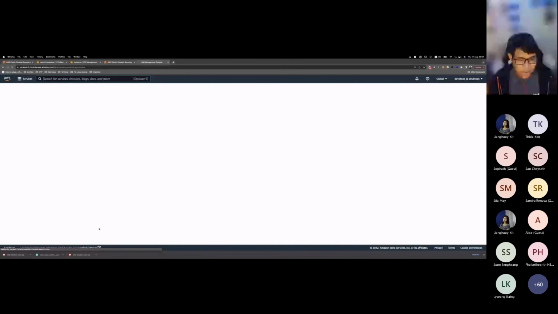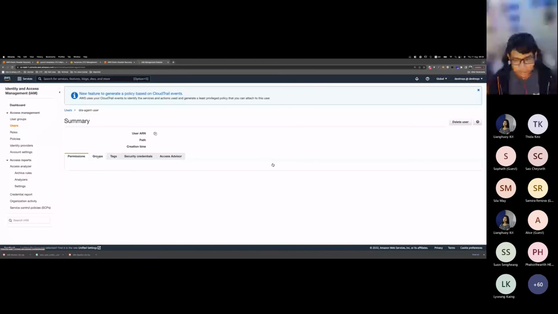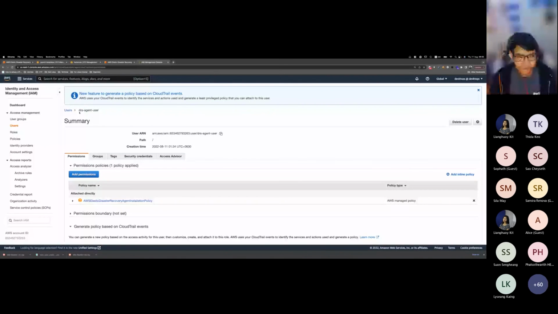We have to create the DRS user with a programmatic access key. We have to attach the appropriate permission, the listed disaster recovery agent installation policy.